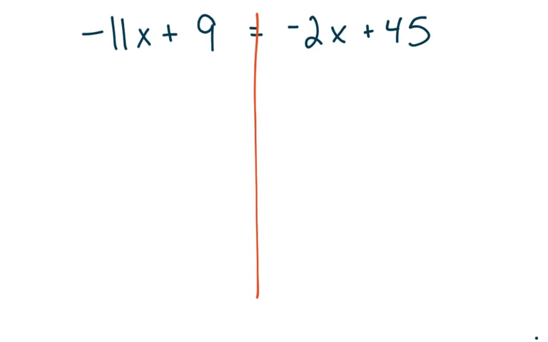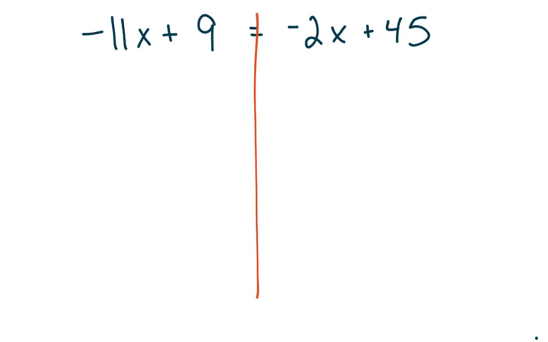It separates my equation. Now when I look back at my steps to solve equations with variables on both sides sheet, I see that I should distribute and combine like terms if necessary. That means if there's a number on the outside of a parentheses, I need to go ahead and multiply that out. I don't see that on either side of the equation, and I'll look to just make sure there's no like terms. There's not, so I can move on to steps 3 and 4, which is to pick a side.